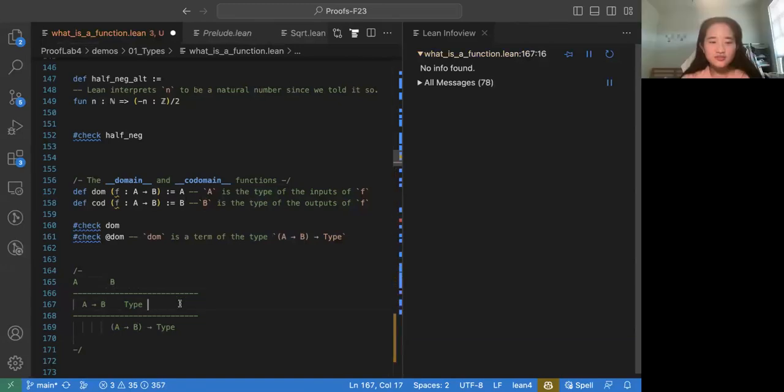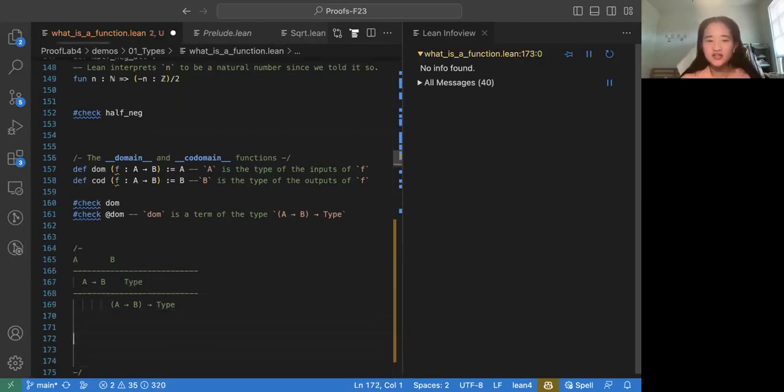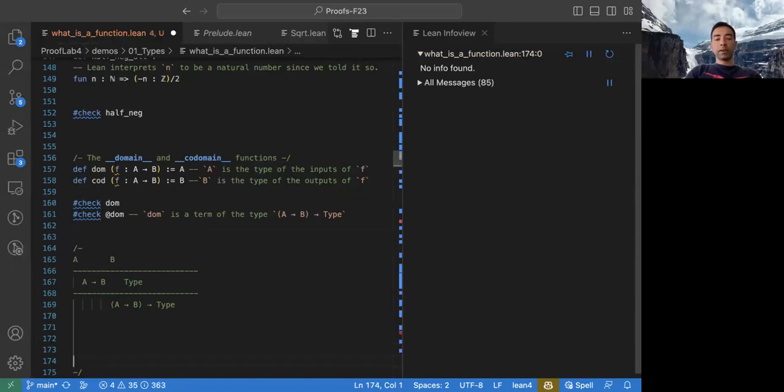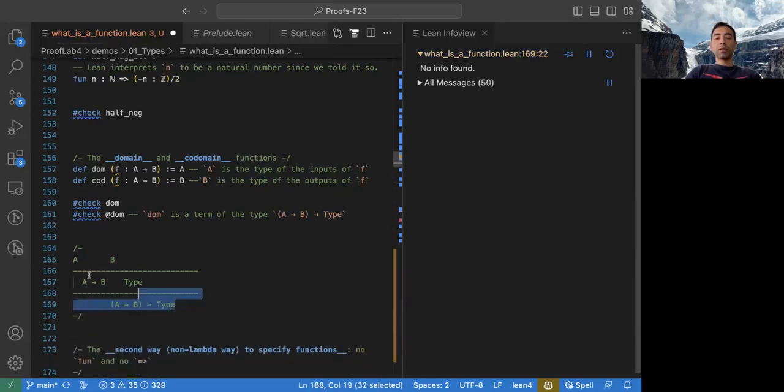Yes. So A and B are just types. They're not a specific type, like natural numbers or anything like that. But could they be two different types? Absolutely. This is at the very general level, where A and B can be any types. But as an example, A and B can both be natural numbers. And so I would get the functions from natural numbers to the type of all types.